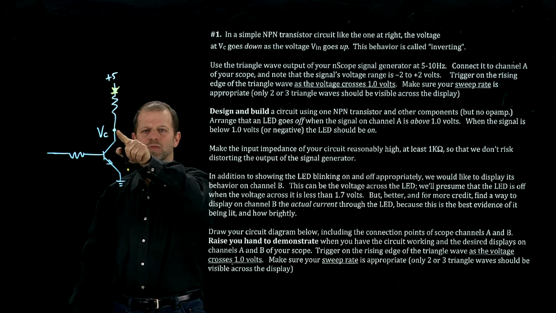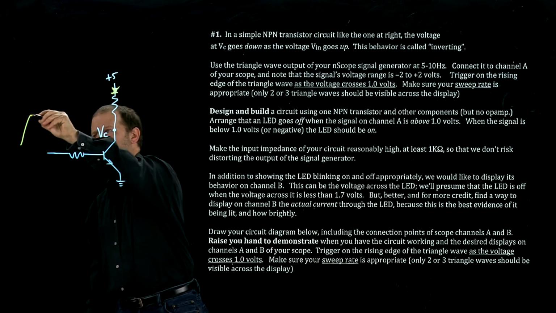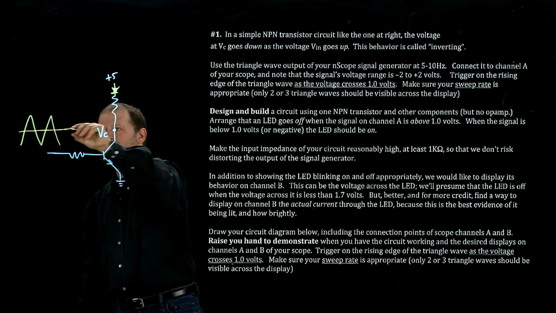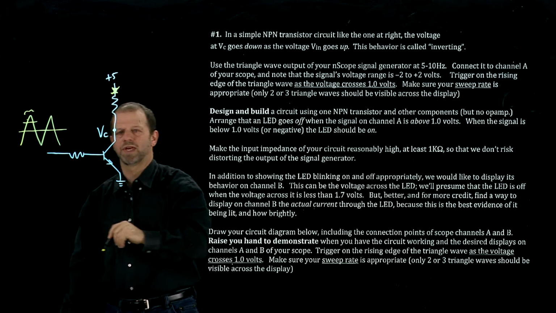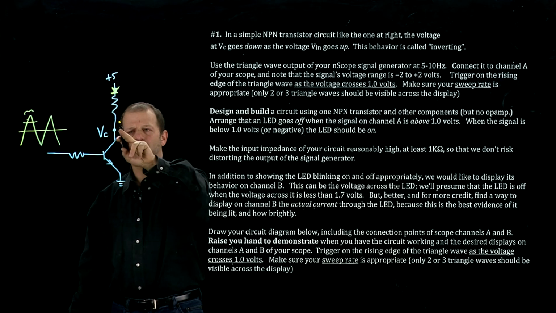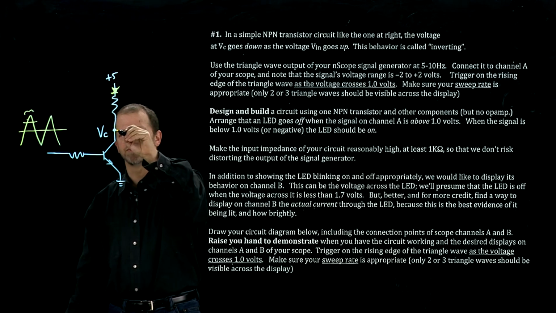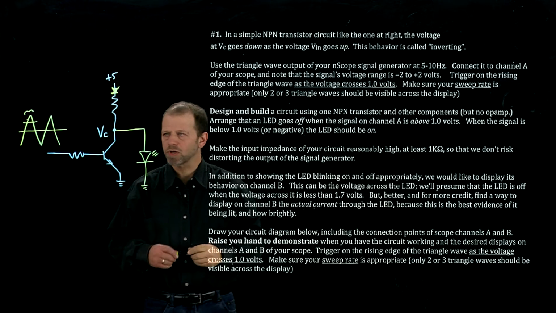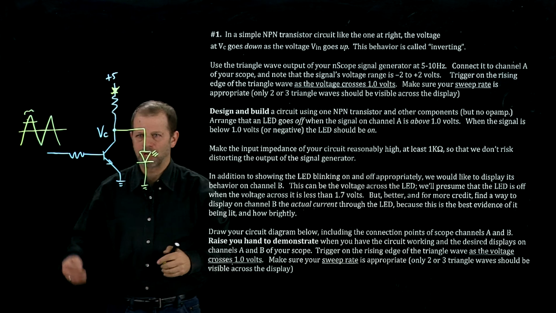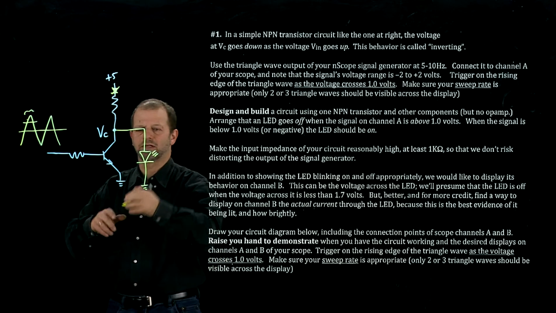However, the voltage at this point goes down as the triangle wave goes more positive. So here's the triangle wave. Here's 0. We want, in this region, to have the LED go off. This voltage goes down as the input voltage goes up. So the first thing to do, and many people did just this, is to simply add your LED right there. That works.